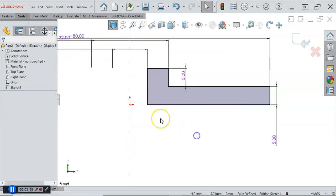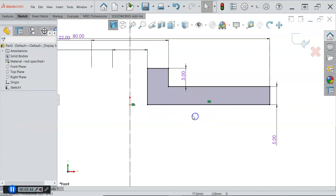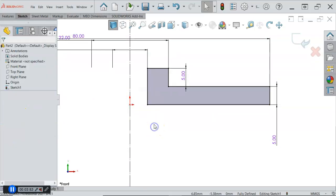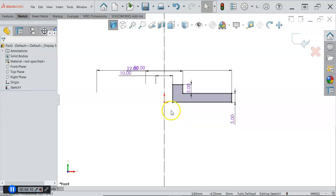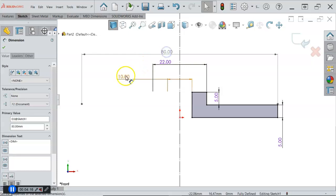As you're going through this, keep in mind that for the first line, I looked for that little yellow box and it was inferred horizontal and coincident to the origin. If you didn't get that, then you select the line or the origin and control select the other and apply a coincident relation. It's always nice to have those other options in your toolbox. If I were to go from an endpoint to the origin, then I would be looking at horizontal, and those would have the same effect. Since I have only one center line, I'm going to clean these up just a little bit.